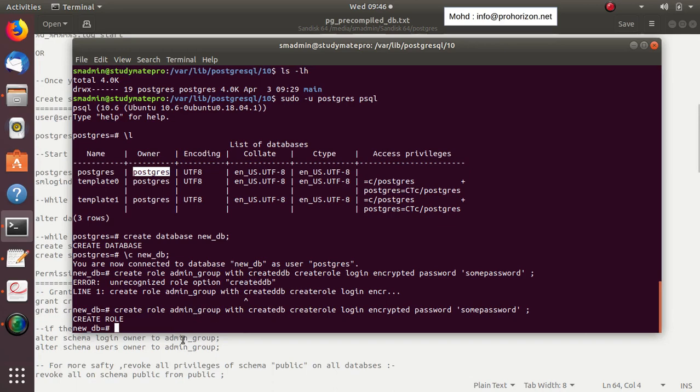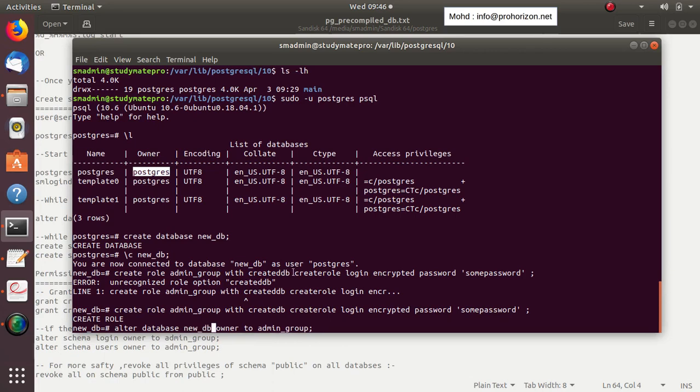And the way to do that is alter database, and you need to name it, of course, new DB.